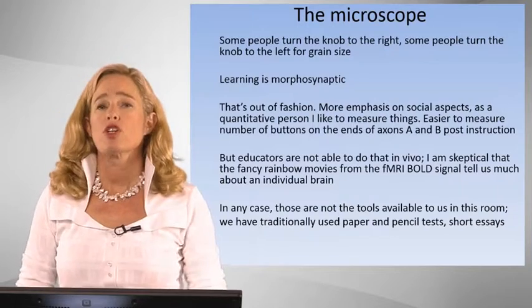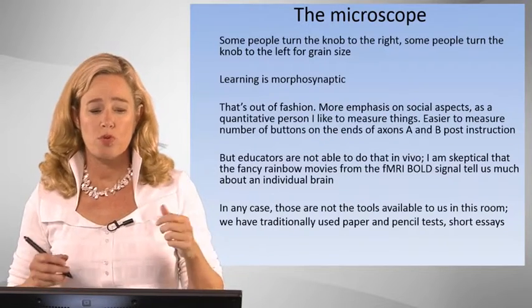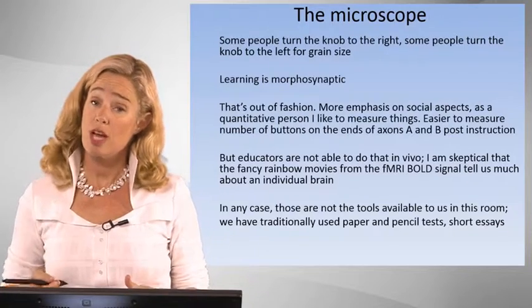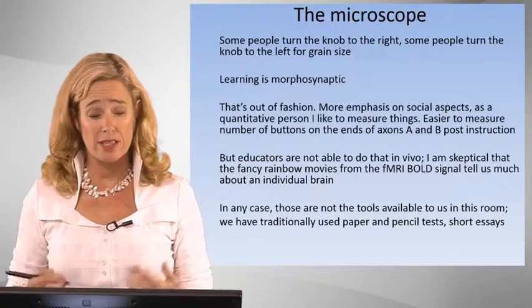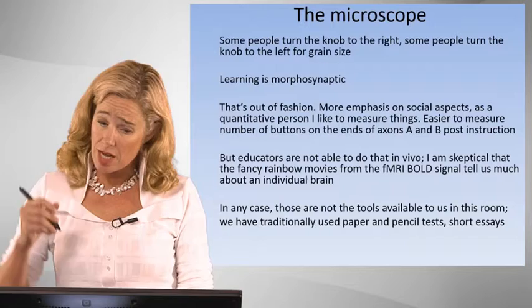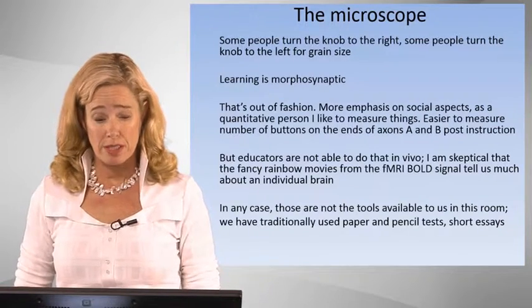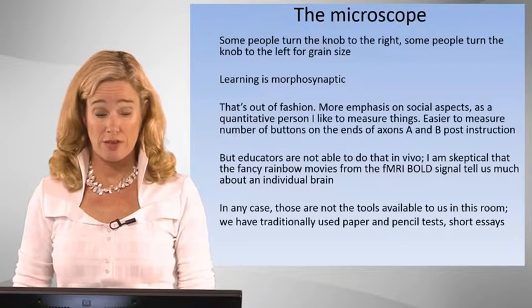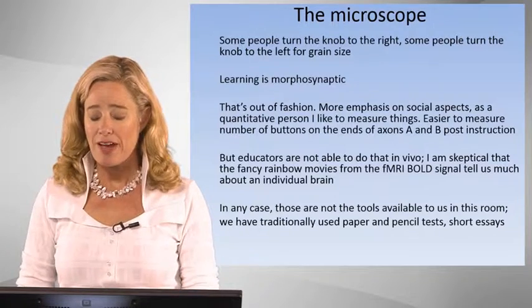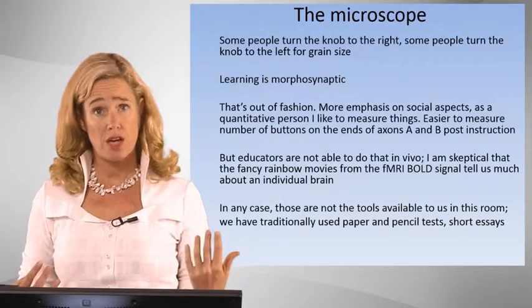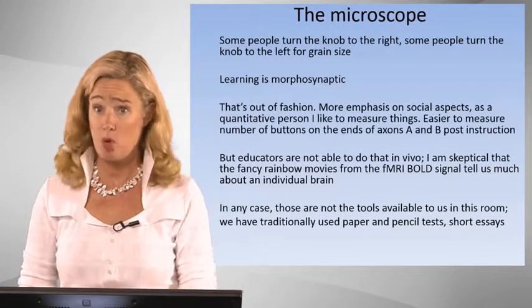Also, when you think about learning, you can turn the microscope up or down, right? Some people turn the knob to the right, and some people turn the knob to the left to look at the grain size of learning. And I'm kind of a knob-to-the-right girl. So learning for me is morphosynaptic. That means the synapses are changing. That definition is a little bit out of fashion. There's more emphasis on social aspects now and what happens in an entire classroom, and that's really important.